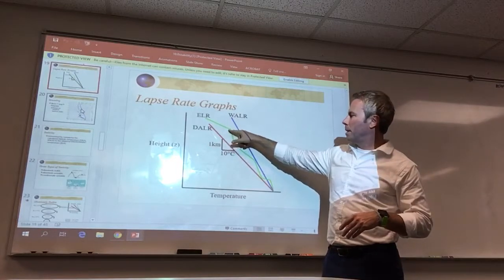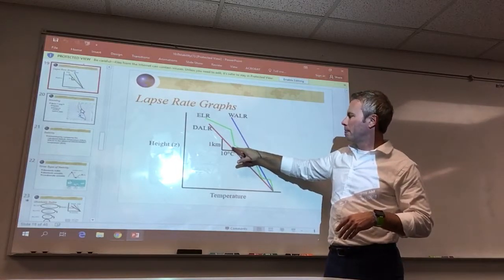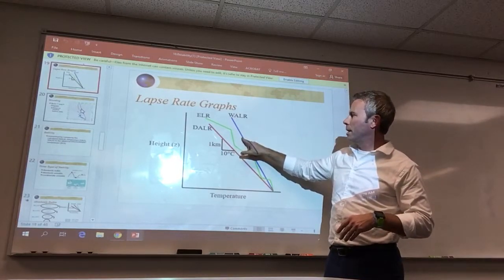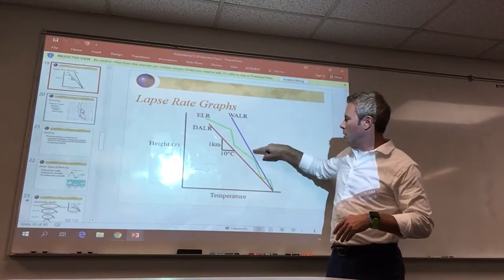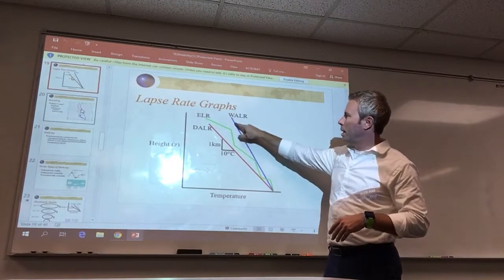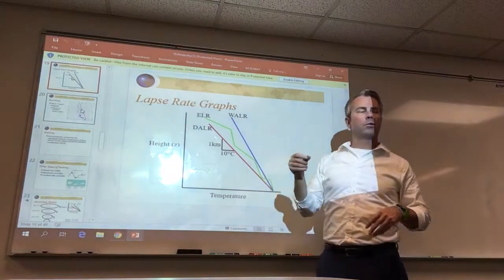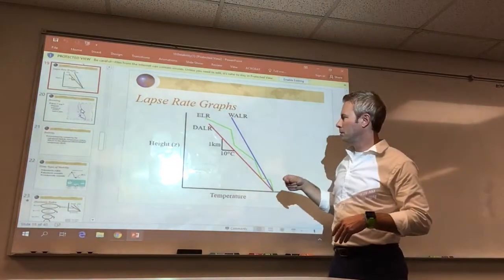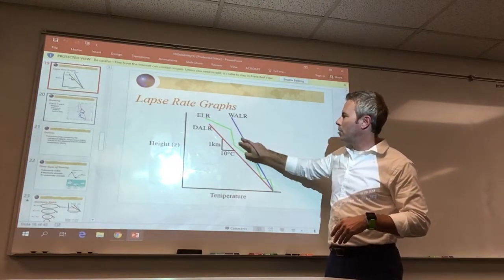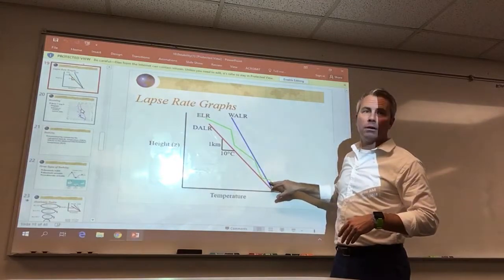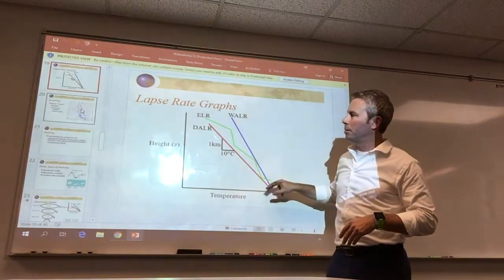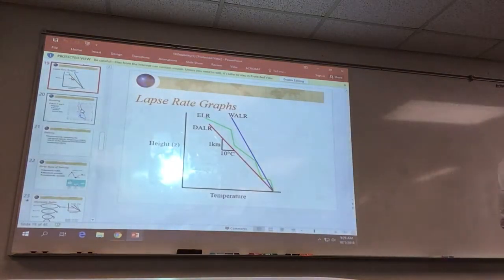Our environmental lapse rate is going to be somewhere between where the dry is and where the wet is, okay? And so what we try to figure out is our wet lapse rate is based on the moisture content of the air itself, right? And so where do these two interact? And that'll let us know, do we have a stable or an unstable environment? I'll explain how this works.